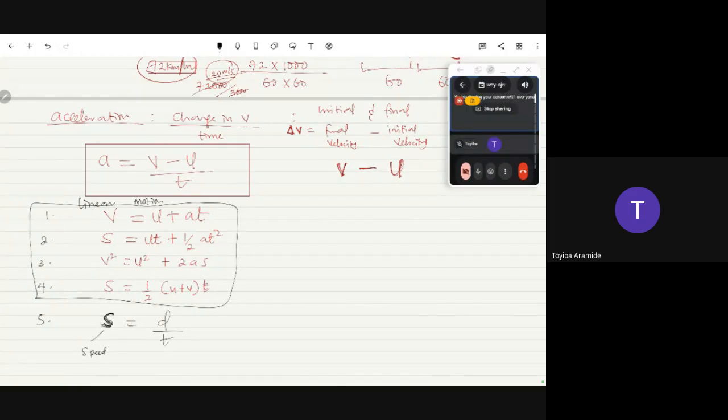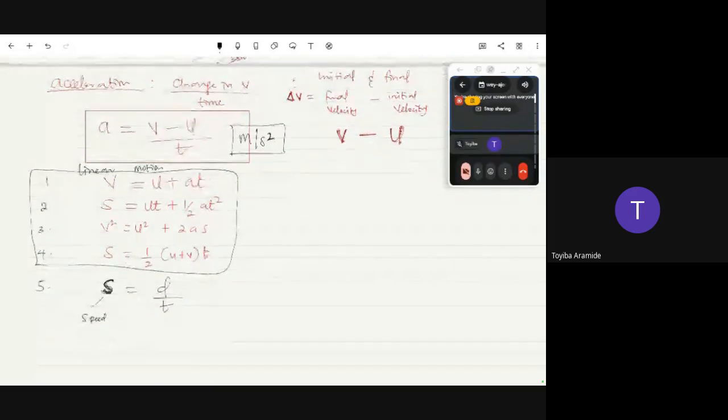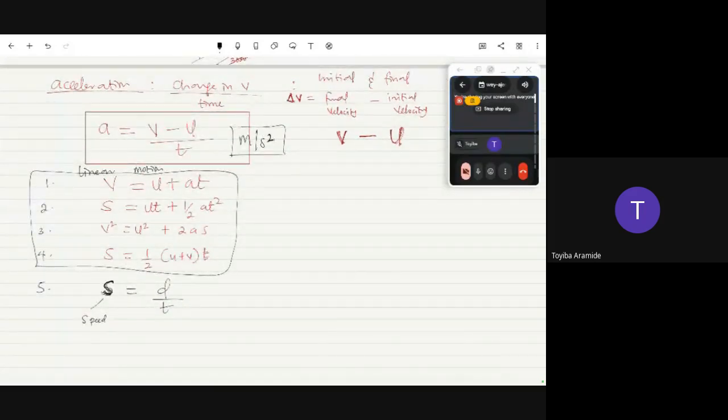So acceleration is the rate at which our velocity is increasing. We know that Usain Bolt is the fastest man on the earth, at the last time I checked, and I don't know the current fastest man, it can be anybody. So when we talk about acceleration, the unit is meters per second squared. Once you see meters per second squared, don't stress yourself. The acceleration they are talking about, it's nothing. Do you understand? Now, there are a couple of things that we need to know about this topic.